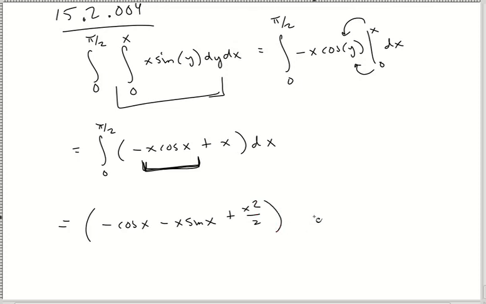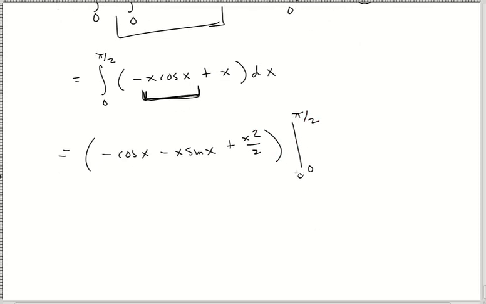Cool. And now from 0 to pi over 2. Again, be careful that 0 might still actually give you something, okay? So plug it into pi over 2. I got a negative 0. Cosine of pi over 2 is 0. Sine of pi over 2 is 1, so then I just get that negative pi over 2 business there.